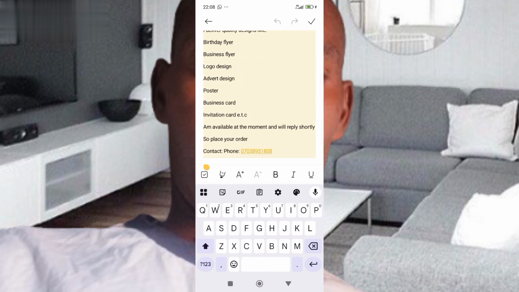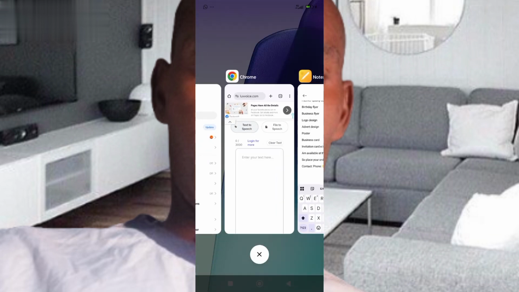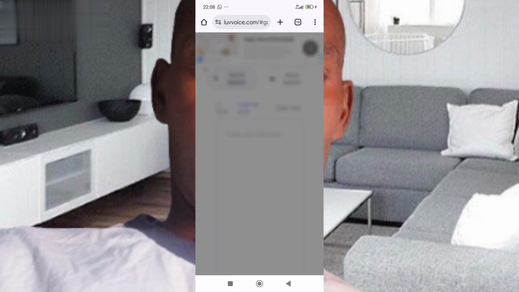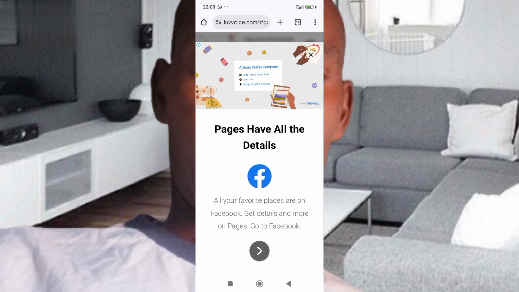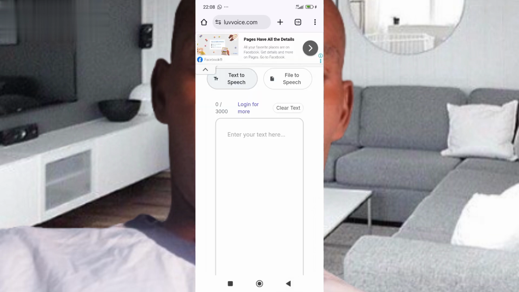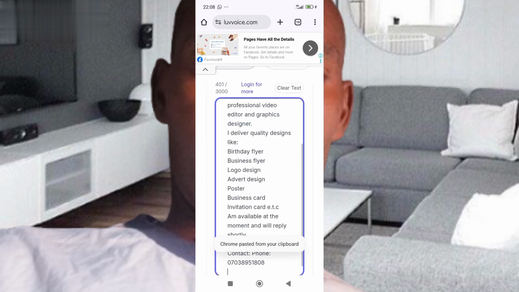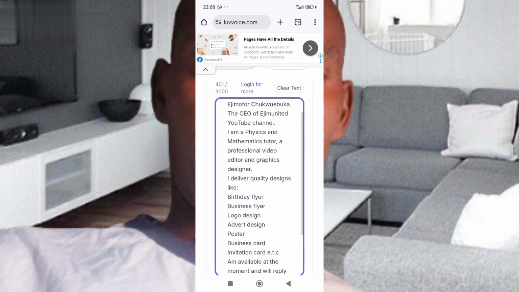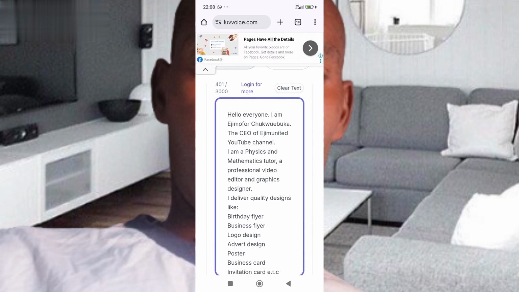Then copy it and go over to Chrome, to the lovevoice.com. I will paste it here. So this is what I want to convert to speech.